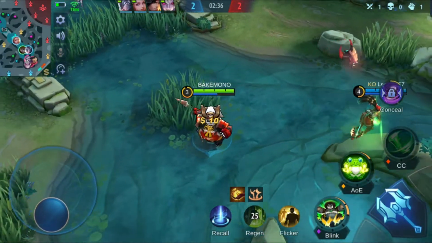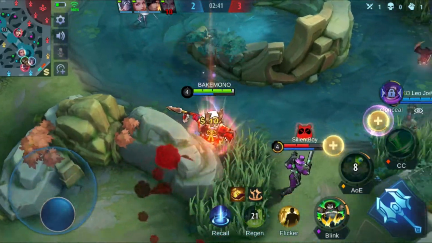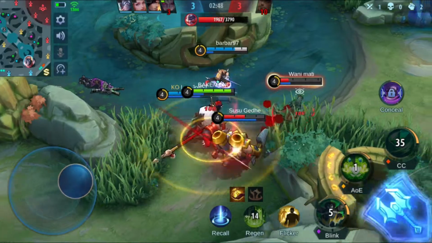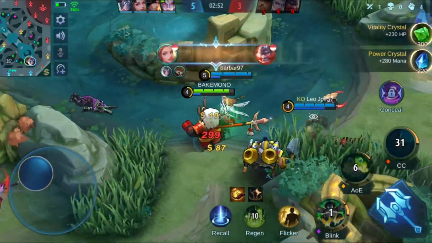When you're using your ultimate, always take into consideration other heroes' abilities as well. Don't be the Akai player who helps enemy heroes escape rather than kill them. In this case, I've Odied as my teammate, so I use my ultimate to knock back Eudora and position myself away. Or what I can do is to stop my ultimate right away.